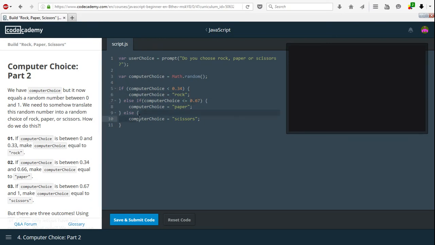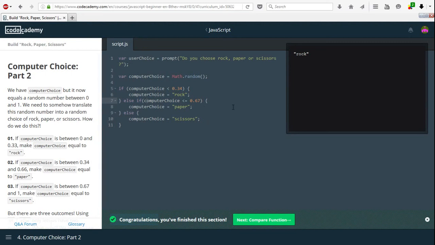This is a lot more efficient, and it works because if it's less than that, then this is going to be executed and this is going to be skipped, although it's still true. And if it's more than that, then this is going to be skipped and this is going to be executed. So it works either way. If we save and submit and I put in rock, as we can see, it works.